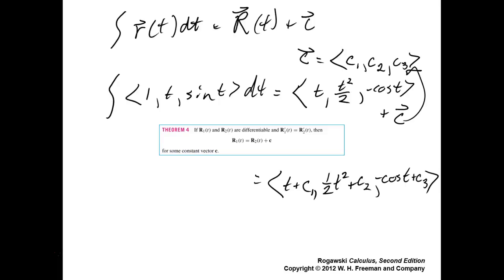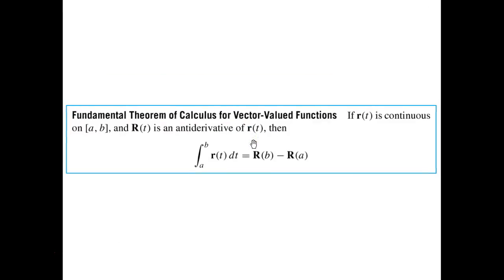And then finally, what we've already done, so it's sort of going backwards here, is the fundamental theorem of calculus for vector valued functions. We just did an example of this. If r(t) is continuous on a to b. Now that's the requirement. The integrand, the function inside, has to be continuous. It seems to me they need to say integrable, which includes continuity, but they don't include it here, so we'll just say continuous on a to b.